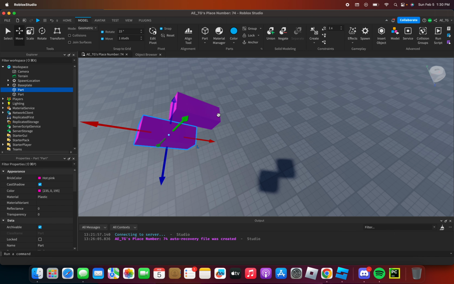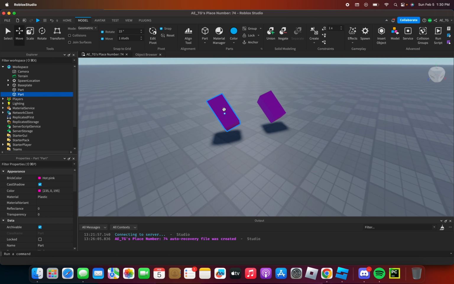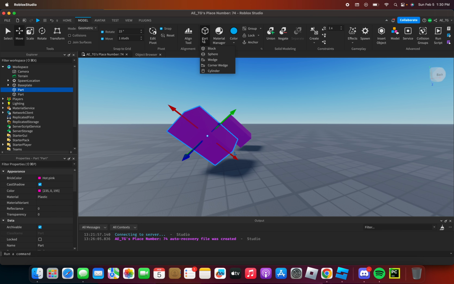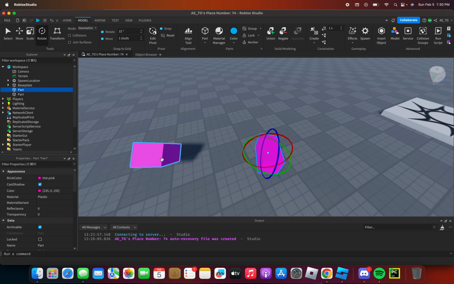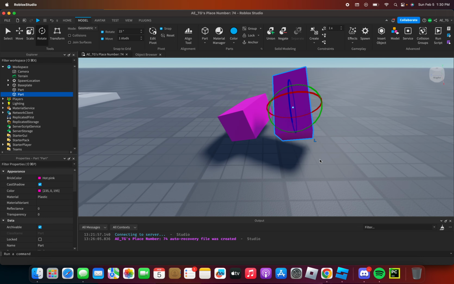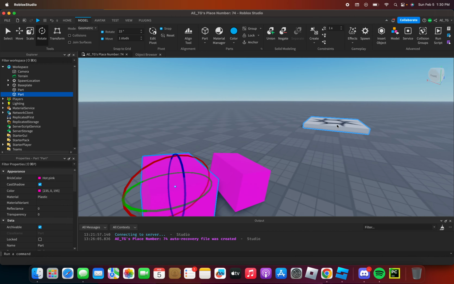And then there's unioning. Unions are actually really cool. You can't really do much with these basic shapes, so unions help you do that. There's also Blender, a 3D program you can use, but you still have to learn how to use Blender.